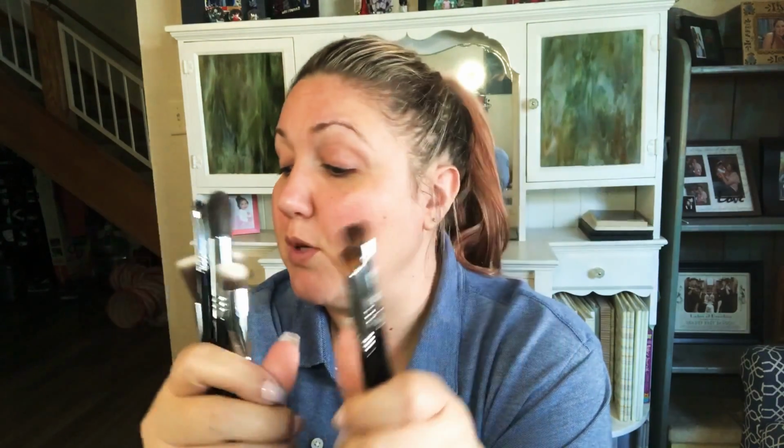So I went ahead and purchased this, and I have tried some of them. I tried the Diffuse Crease Brush and the Firm Shader and the Doomed Utility, and I've tried these ones so far. I haven't tried these, and yeah, these were very, very good brushes, so I do agree that these are good brushes. I'm adding these to my collection of all the other brushes that I own. It was a good purchase, and because I got 30% off, I actually got a really good deal on that, so I was happy about that.